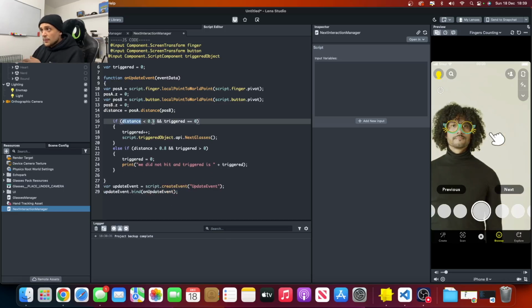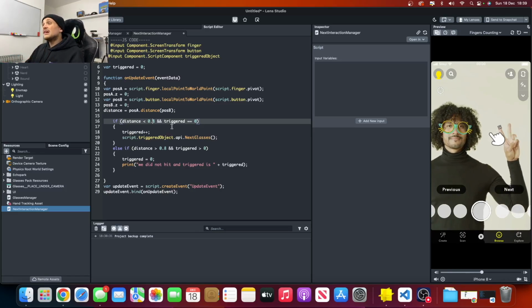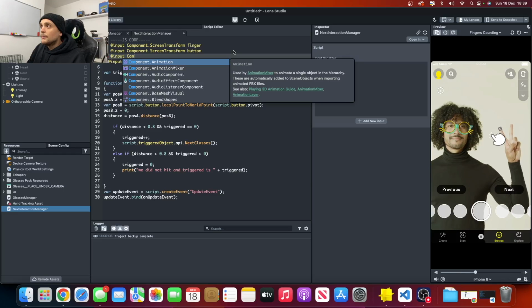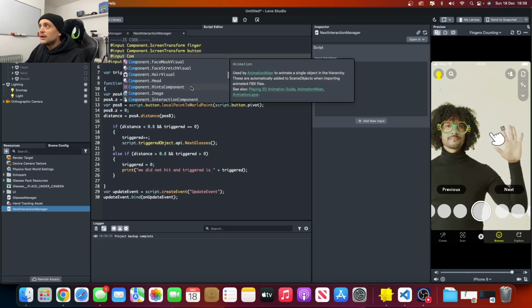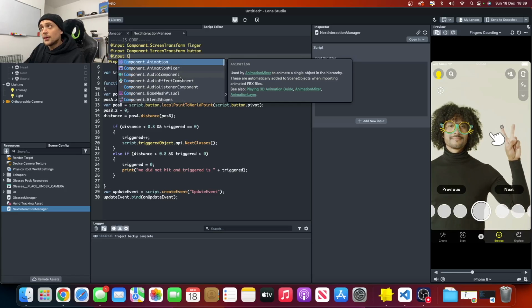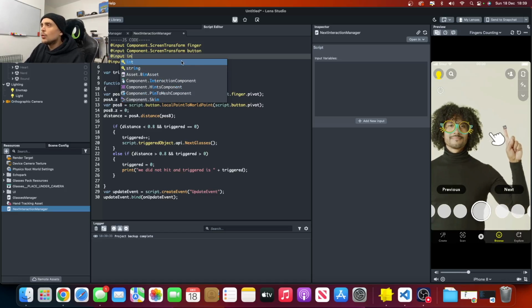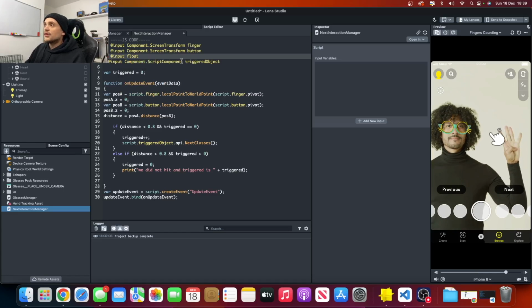If that distance is ever below 0.8, or realistically we could probably set it as a variable in the top here. So let's do that, so then we can easily change that on the fly. Input, component, and we care about this. We actually don't want a component, do we? We want an integer, or a float value actually, because obviously we may want it to be a point or something. So an input float, and we're going to call this one distance.